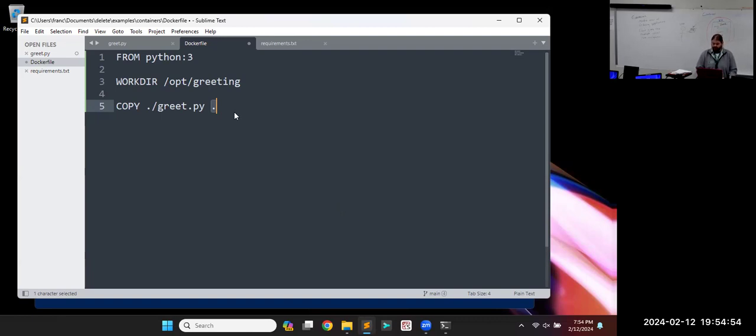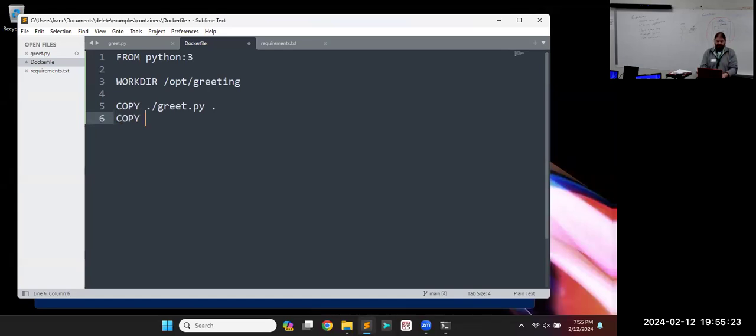But the multiple, keep track of where the dot is, which one's our machine and which one's the virtual machine. So from our machine to the other one. Which also would work if we left that off because we're in the same directory. So I'm going to say current directory slash greet.py on our machine, just to this greeting directory on the other machine.